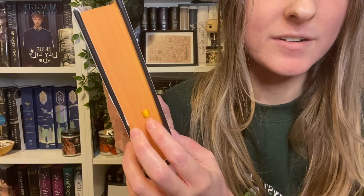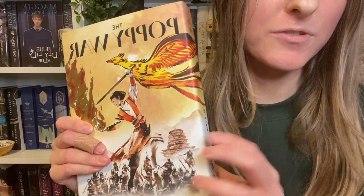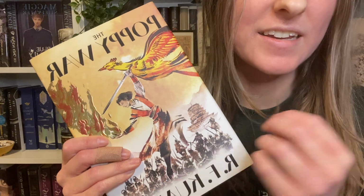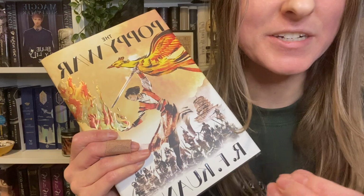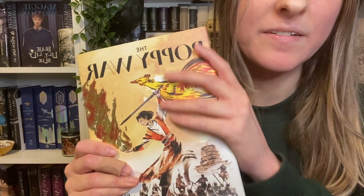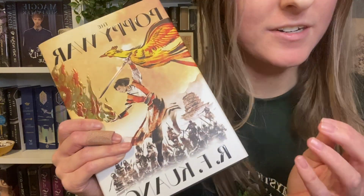Yeah, really pretty sprayed pages. It's got a bookmark, or a book ribbon, sorry. A ribbon bookmark, there you go. And the cover is really pretty. I have not read the series yet. I've had it for a while, but I've just been scared to start it because I've heard it will traumatize you, especially the second and third books. So it's one of those series I just have a lot of expectations for, so for some reason that makes me scared to start it.